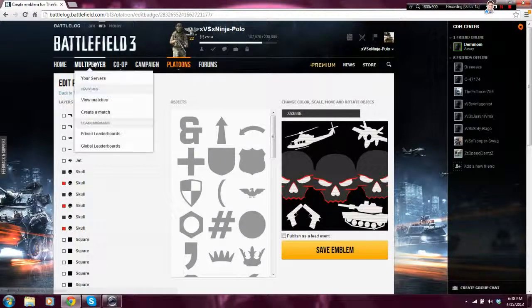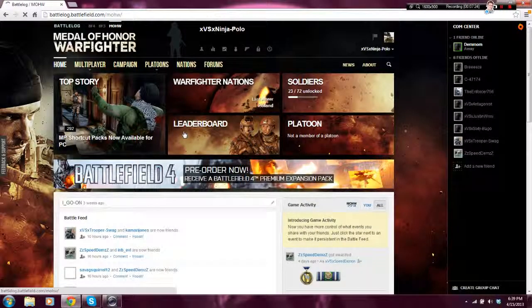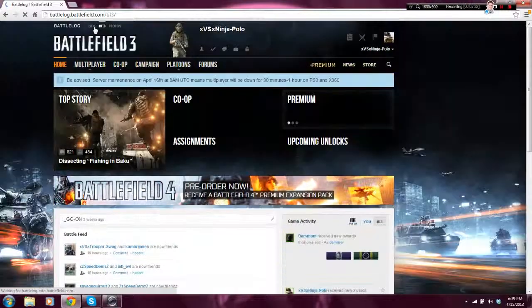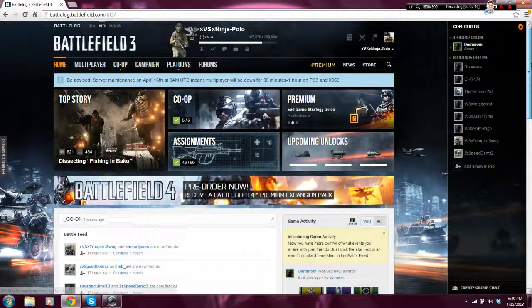Yeah. Then, here we go. You can also check out your Medal of Honor Warfighter stats, what your stuff is. Same thing. Then there's Battlefield 4 gameplay, which I'll leave in the description. Most of you guys have already seen this. It's really, really cool gameplay. It's like Medal of Honor Warfighter and Battlefield 3 mixed together.